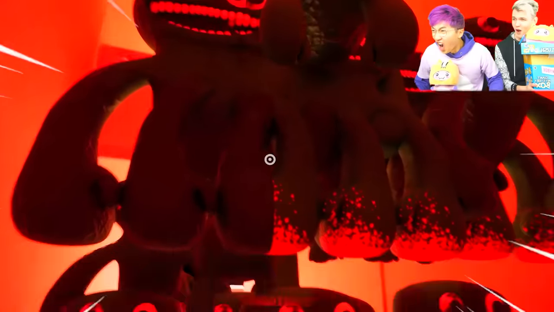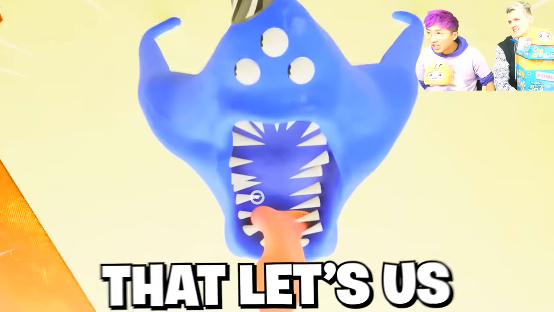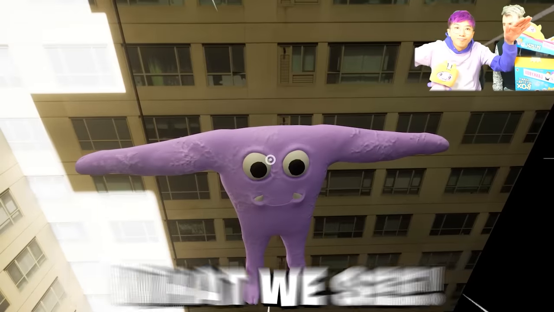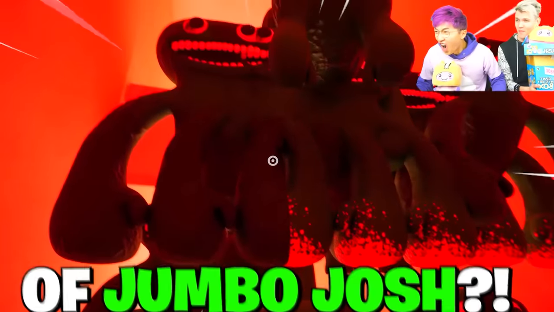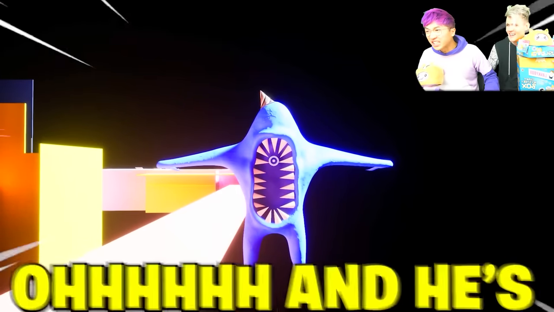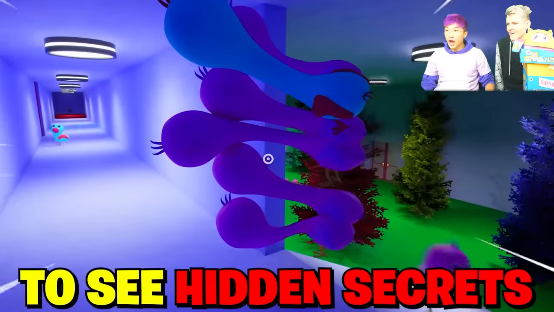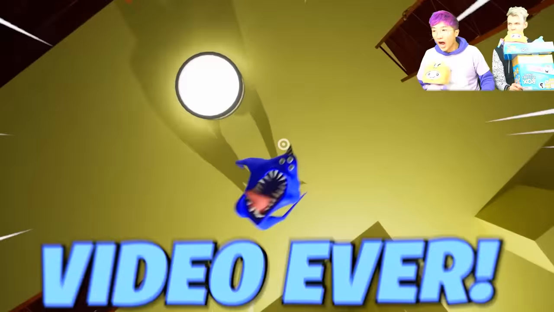We are playing Garten of Banban Chapter 2, but we can fly! We installed a game-breaking hack that lets us fly around Garten of Banban Chapter 2, and you won't believe what we see! No! Wait, what? It's an army of Jumbo Jaws? Ew! Oh, and he's got no eyes! We glitched the game! We used the flying hack to see hidden secrets in the game that you were not supposed to see! Ew, what is that? This is the craziest Garten of Banban video ever! Let's go!